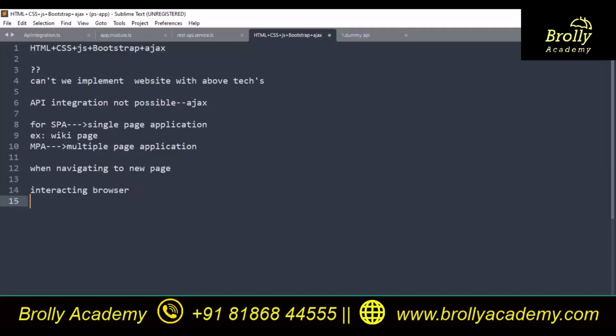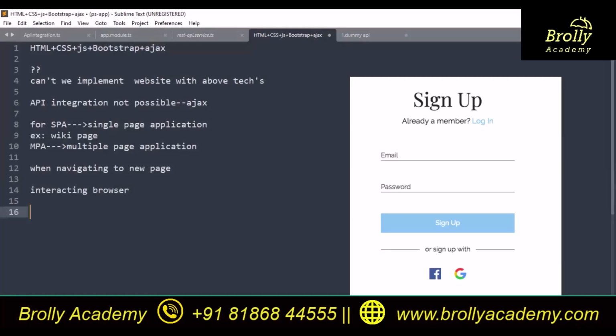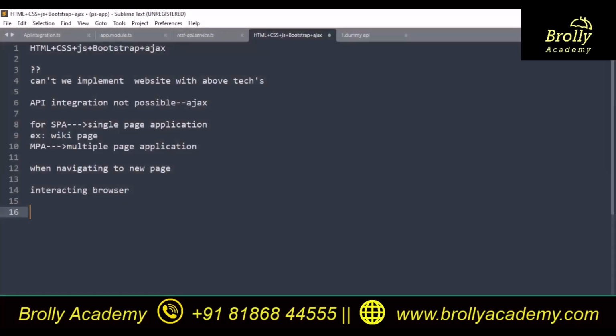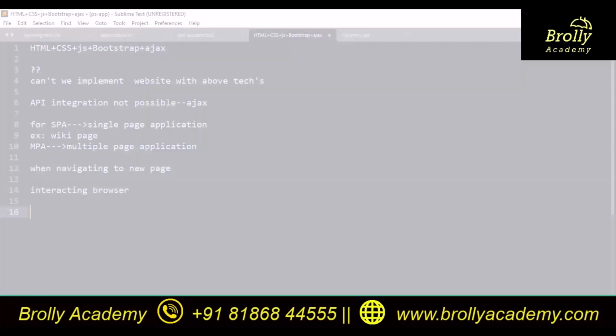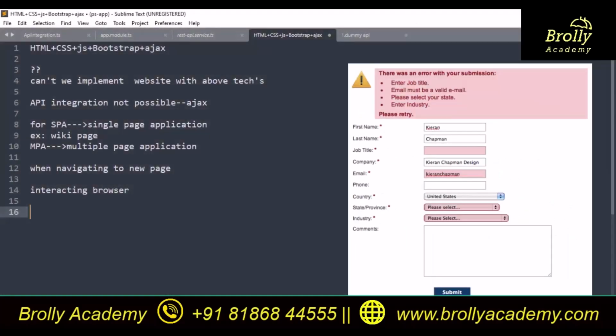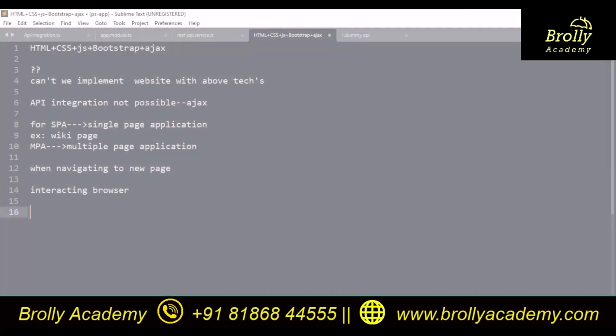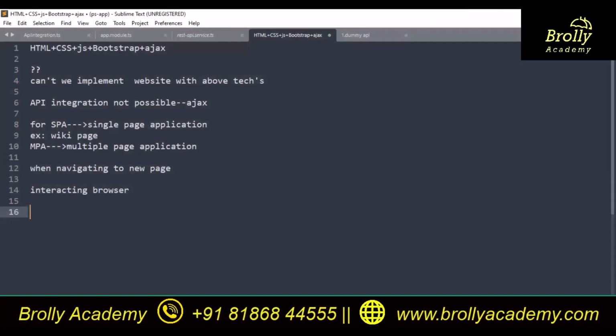Let me ask you one scenario. Generally, let's say we are signing up into a new website. Before we sign up, we have to enter a lot of information, and once we enter the information, when we click the submit button, somehow we missed one of the mandatory columns. So immediately it throws a message saying that the location was missing. So the user has updated that location. Again, he clicked the submit button. Tell me, will our code again validate the total form data, or will it validate only the particular location?